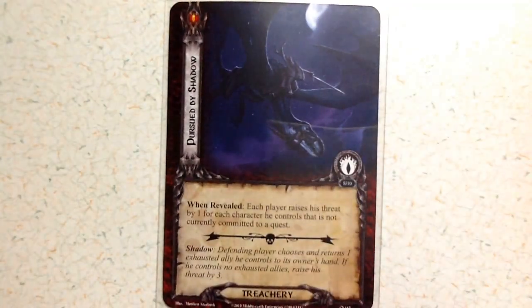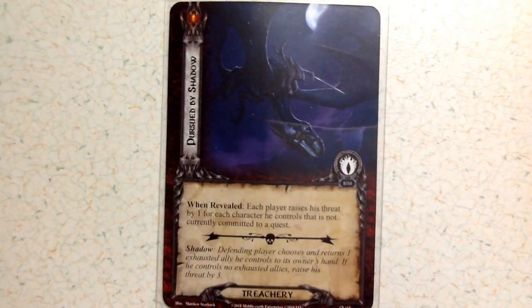There are no location cards, and this Treachery card is going to be 2 of them in the deck. Total of 7 Treachery cards total, bringing this deck to 10 cards. Pursued by Shadow. When revealed, each player raises his threat by 1 for each character he controls that is not currently committed to a quest. Shadow. Defending player chooses and returns 1 exhausted ally he controls to its owner's hand. If he controls no exhausted allies, raise his threat by 3.